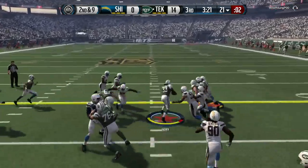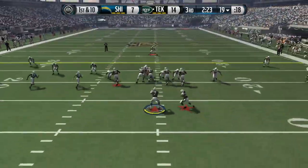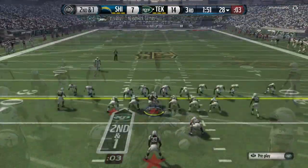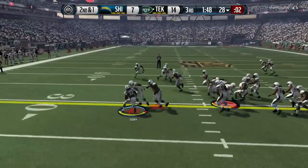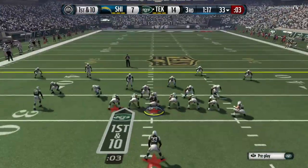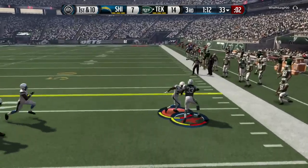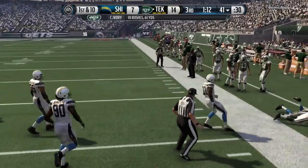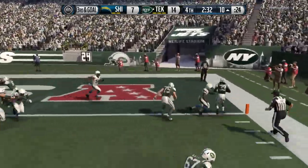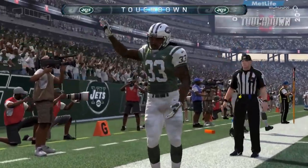That means he's going to hit the hole really hard, and next thing you know, he's going to get a first down for you. In this game, believe it or not, he was actually bottled up a little bit, but I was still able to pull off large chunks. I was still able to bounce it outside, breaks the tackle, and gets the first down. And then right here, we're going to kick it to the outside — look at that stiff arm. That stiff arm got me three and four yards after contact almost all the time. We went with the screen play, and right there he's going to bring it into the end zone and put us up 21-7.